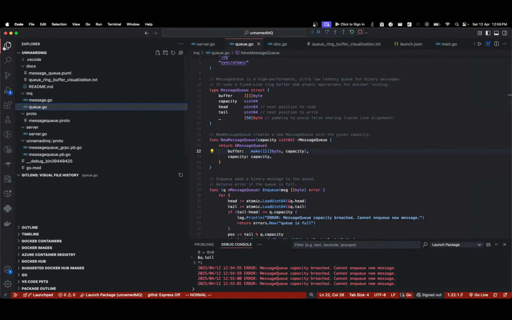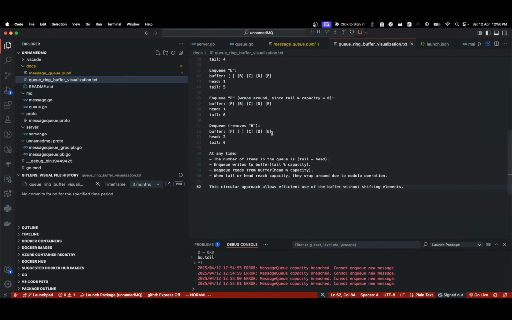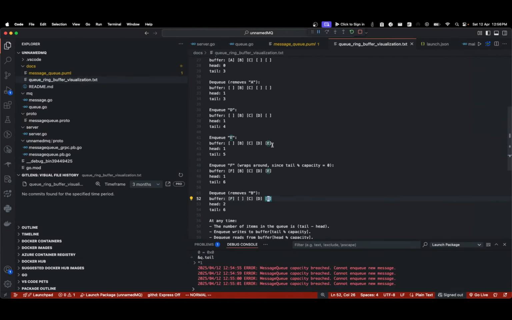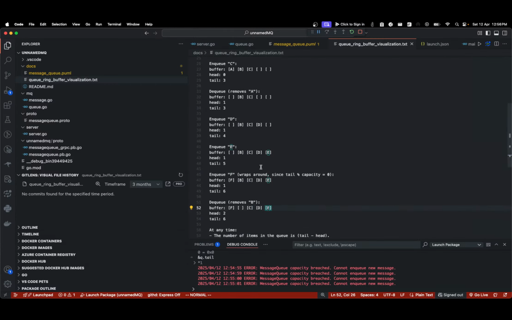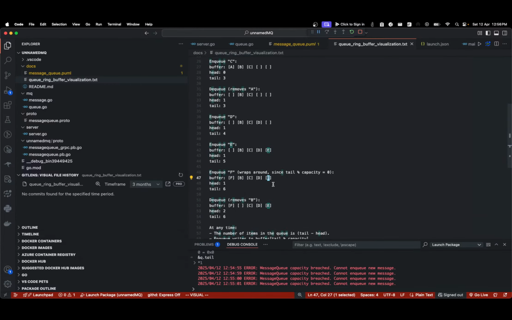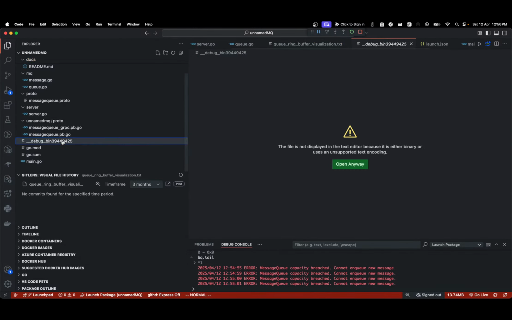So what is this? A ring buffer. Okay, so essentially we are not overwriting this, to be very honest. When we reach A, B, C, D, E, when we reach this thing, it'll be like, okay, the queue is full actually. So that's all right. That's something that we wanted. Okay, so there's some debug logs. That's all right.